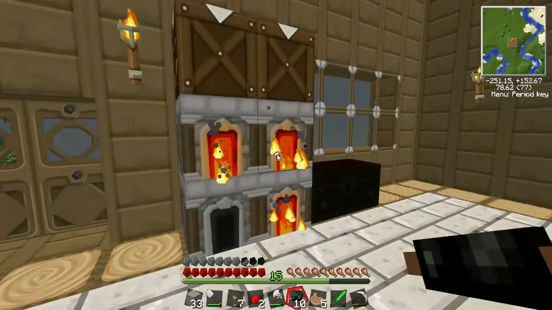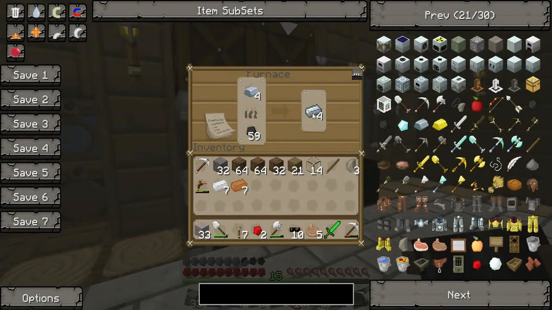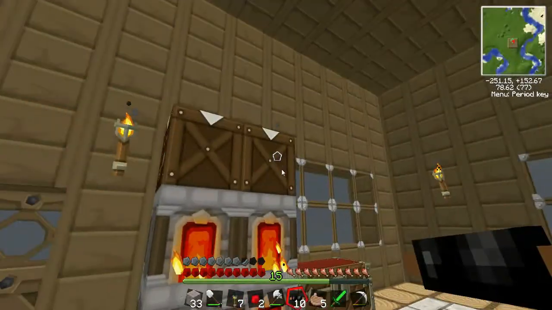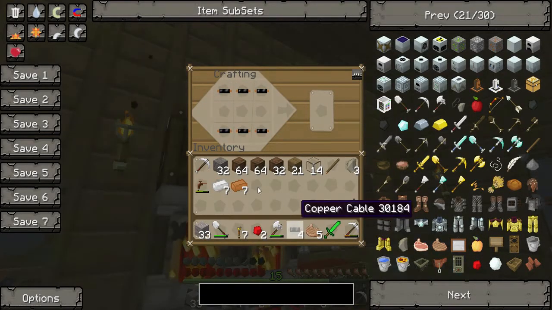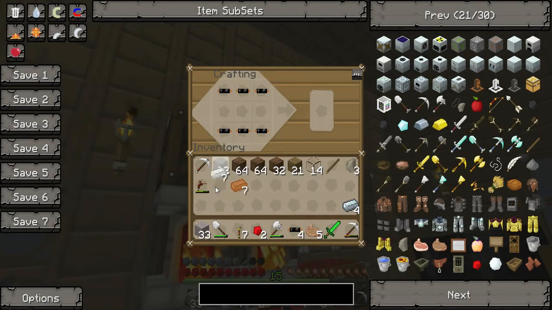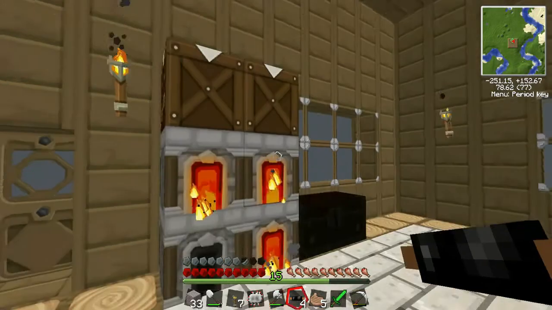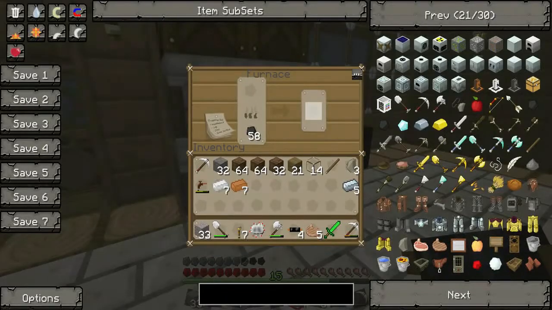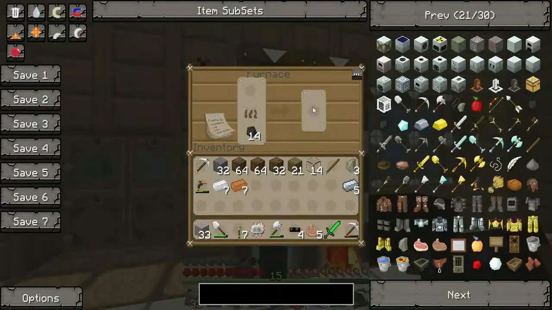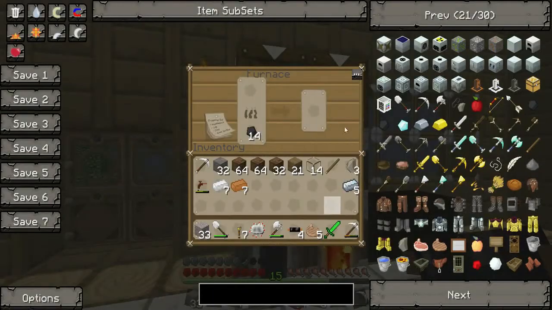Alright, so let's go ahead and keep refining this. And let's go ahead and make our electric circuit now. 6 on top, or 3 on top and bottom. And then our 2 redstone on the side, and then 1 refined iron, and electric circuit. And we still need all of our refined iron. So, whoops, I don't need you. Do I need to smelt anything in here? No, not really.